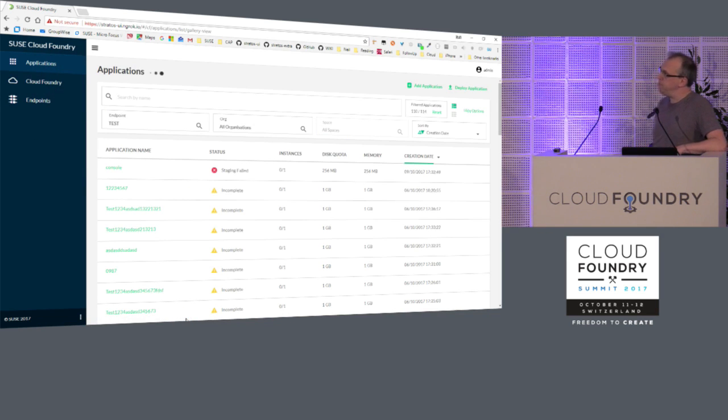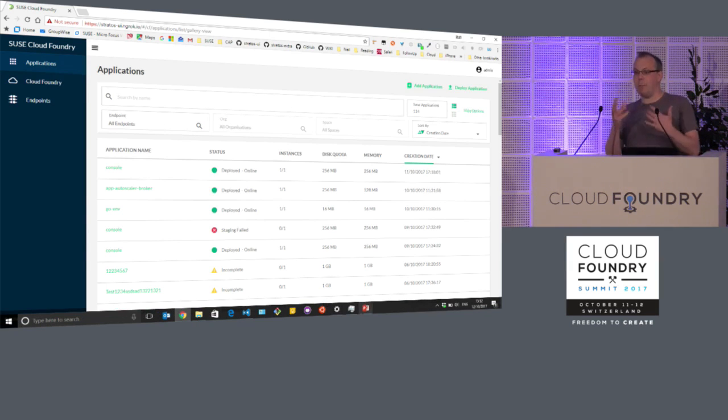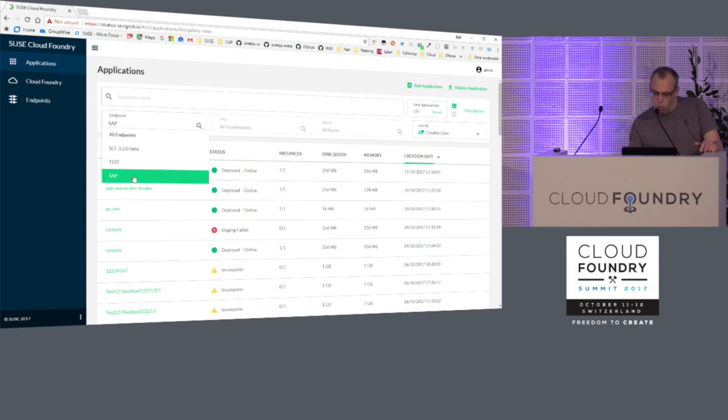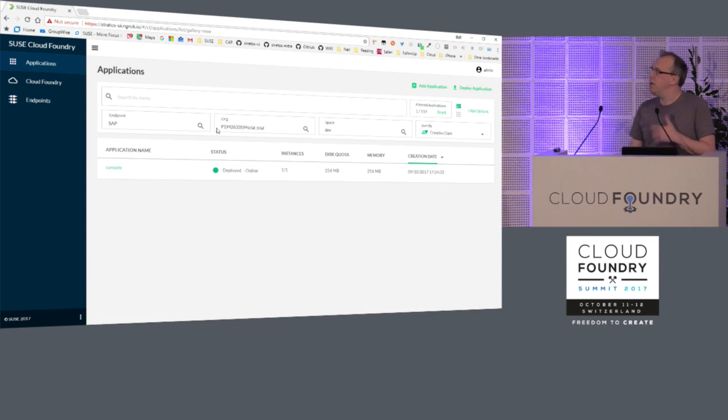OK. So as a developer, one of the things I want to do is know a bit about my applications. So one of the key views we have is what we call the application wall or the application view. Here I get a view across all of my applications. I've already been in here, so if I hit reset, you'll see all of my endpoints or all of my Cloud Foundries. I can choose an org and a space, because that will depend on which Cloud Foundry I've chosen. I can go in and say, let me just look at this one. It's filtered down. I could choose a particular org or space. I can sort, all that kind of good stuff. I can choose either a grid or a list view.